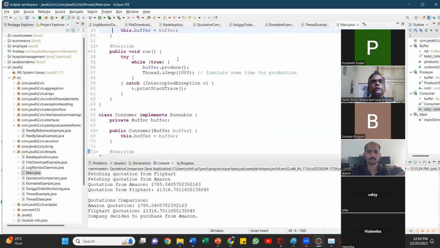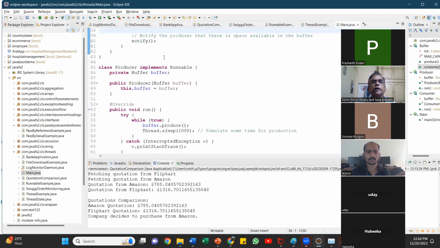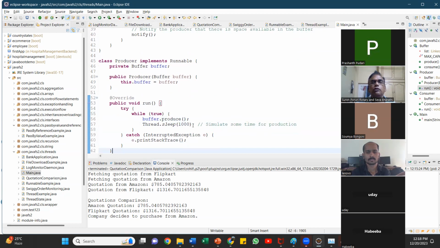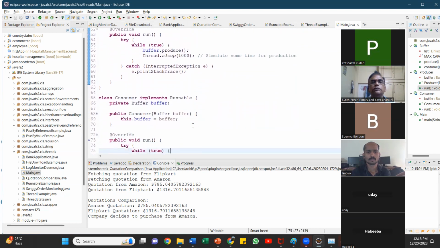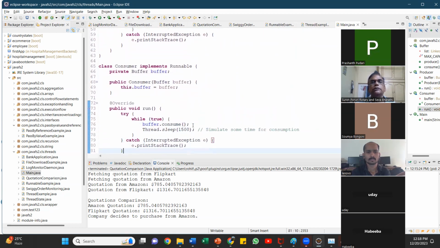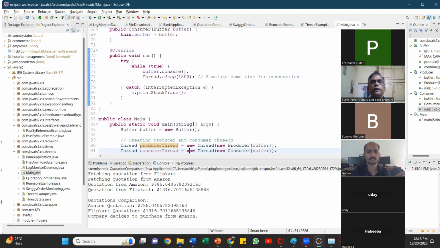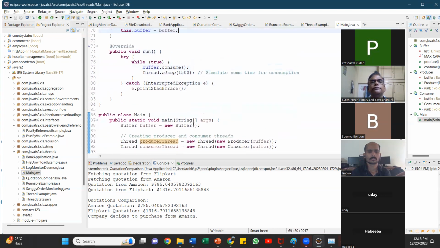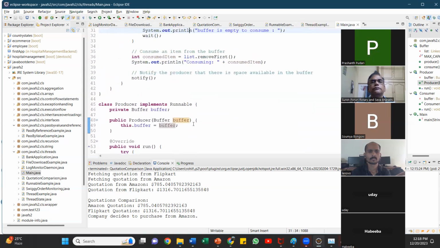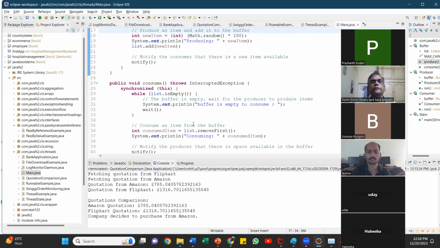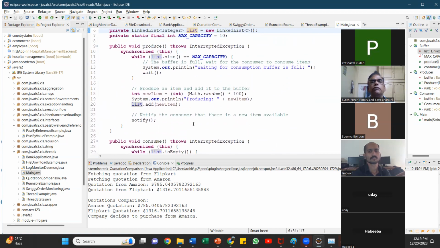In the case of a producer thread, it produces and goes into sleep mode. In the case of a consumer, it consumes from the buffer and goes into sleep mode. So in the case of the main, what are the produce and consume methods doing?